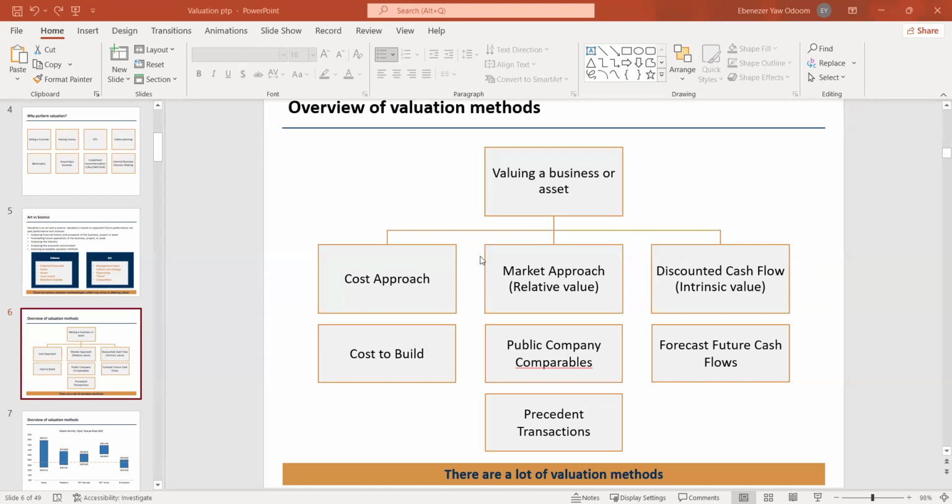Another example can be if I want to value an asset, let's say I want to value Access Bank. Now, Access Bank is not yet valued, but GCB is valued, ADB is valued, Societe Generale is valued, Stanchart, Stanbic, all these ones are valued. And so by these comps, practically we say they are comparable companies, similar companies. So we can put all their numbers together and derive a relative value for Access Bank Ghana, okay?